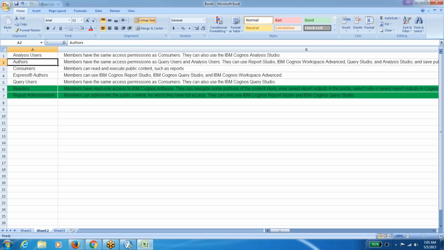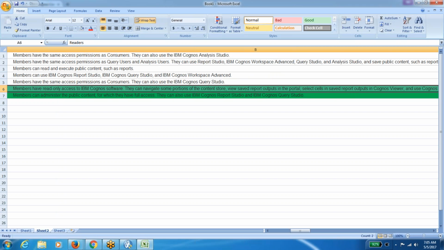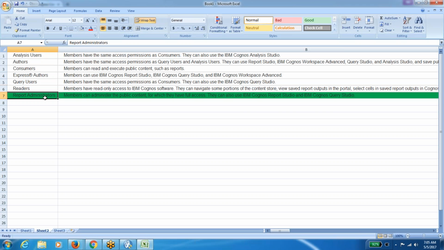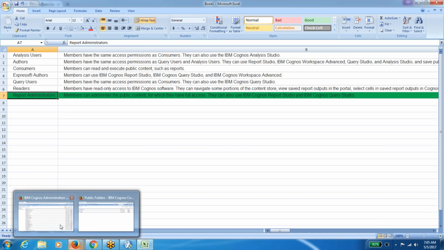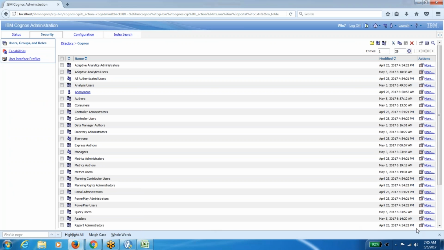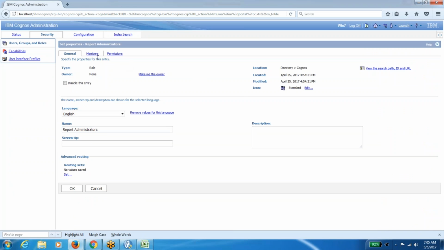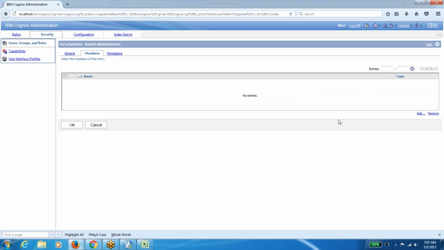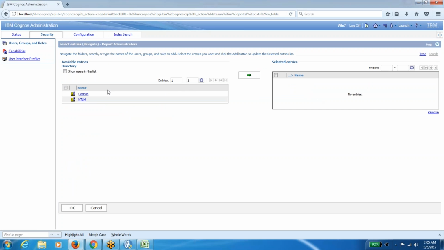And now we have the third one, the last one, the report administrator. What will the report administrator actually do? I will show you by giving this particular user report administrator access, so you can come to know what all the options are that get enabled for a report administrator.